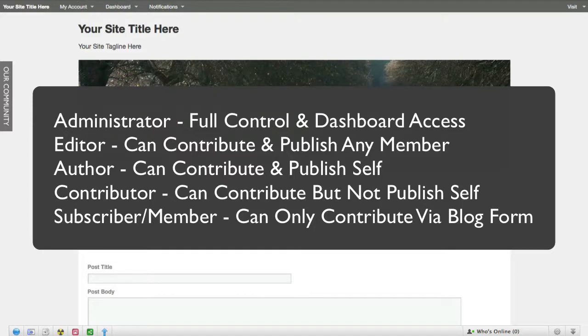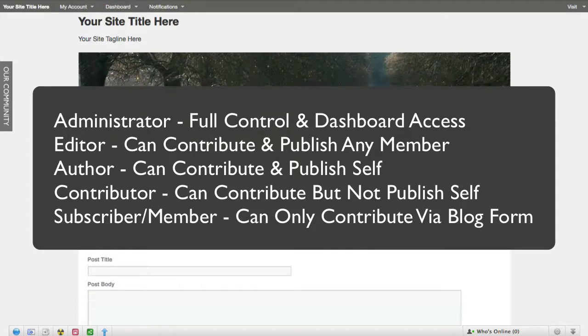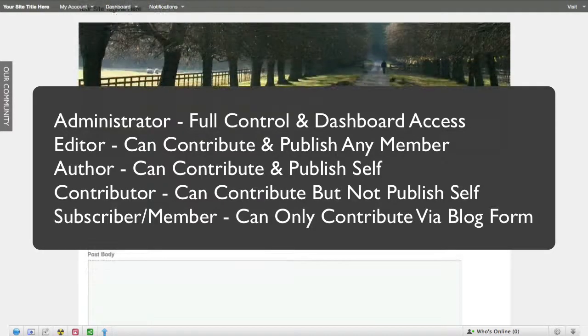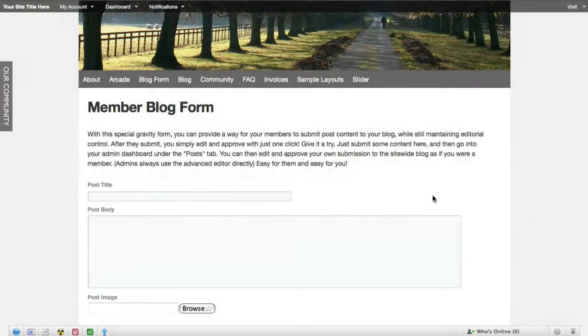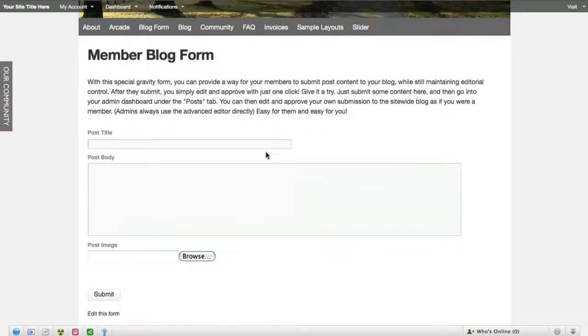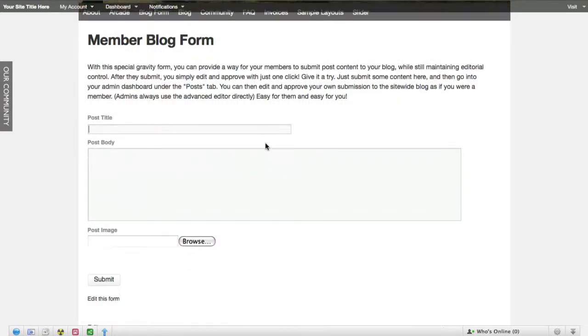And for many non-technical people, that's just a little too complicated. So here's an example of how you can have a front end or a member side form that's super easy. In this case, all that somebody has to do to submit to your blog is just go to this page and enter in a little basic information. So here, for example, is my blog contribution and yada, yada, yada.